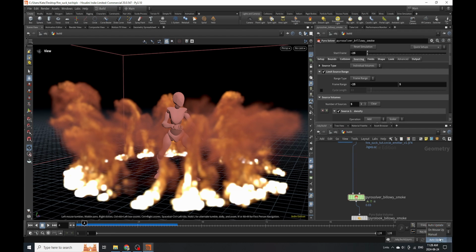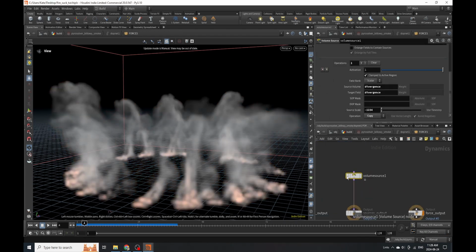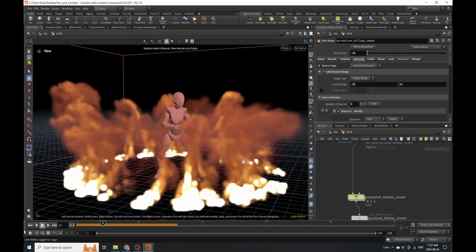So I'm going to switch this over to manual mode. We're going to go over here to our volume source. We're going to choose a frame for this suction to start on. So we're going to go frame, let's say 37 is going to be the peak. And we're going to say frame 11 over here is going to be 0. And then that should work fine, because we stop emitting flames around frame 5, so we need to probably stop emitting around frame 11. So let's go over here and change that to frame 11.